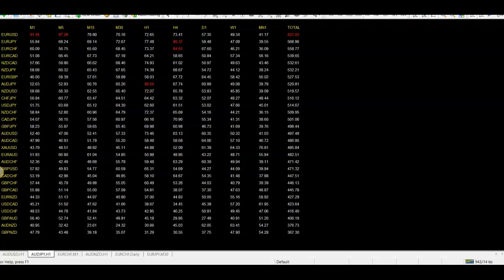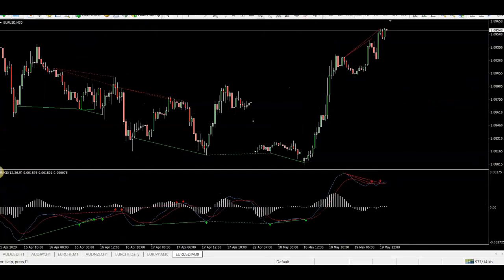Okay, so some trades have been on the horizon at the minute. This is the RSI dashboard. You can see at the minute the Euro USD is flashing red. It's turning. You can see it's turned red on some of the time frames. So we're possibly getting ready for a setup on this. What I'm going to do now is open this pair. You just click on the time frame we want, and we'll start looking for divergence signals. You can also see we've got a divergence signal here on the Euro USD already on a 30-minute chart.